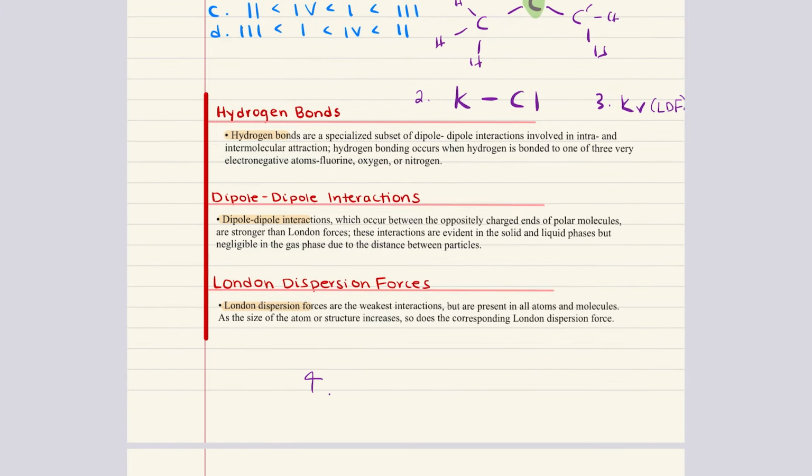So let me also go ahead and draw that out for you. You have carbon that's bonded to an oxygen that's bonded to a hydrogen. And then this carbon is also bonded to two carbons. Each of these carbons has three hydrogens. These are methyl groups at the end as well.